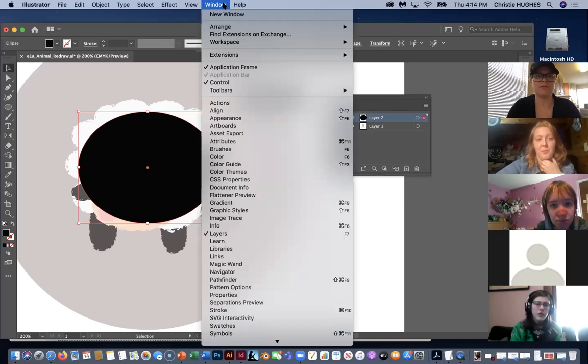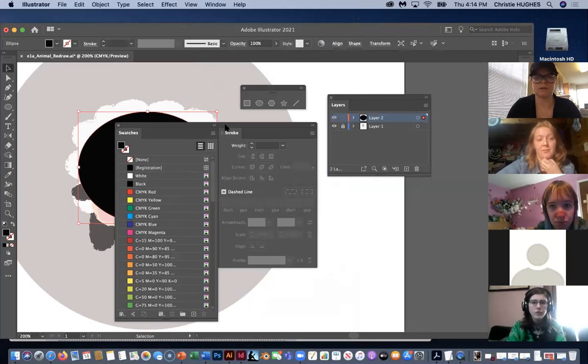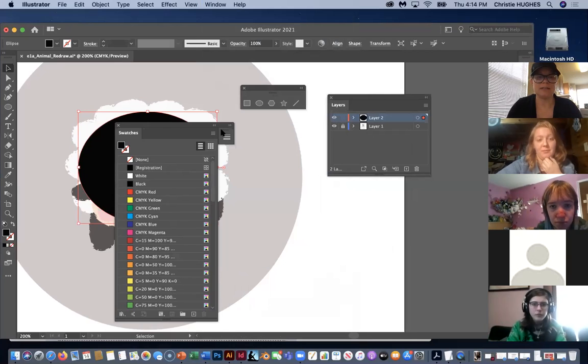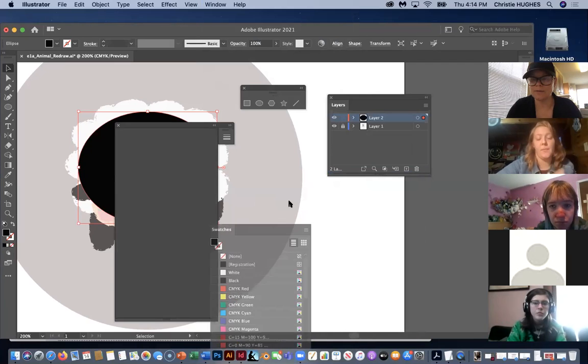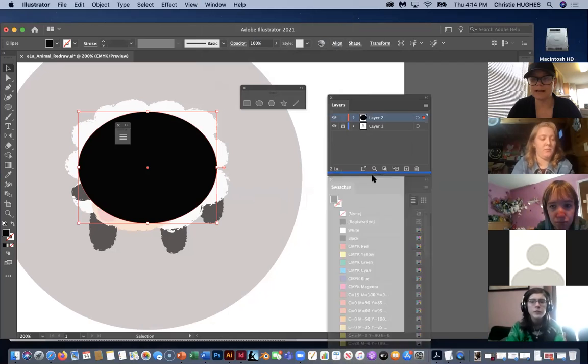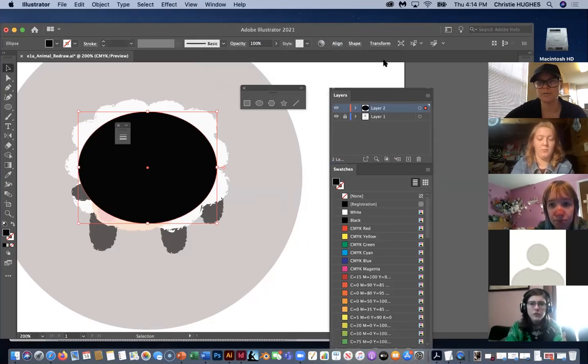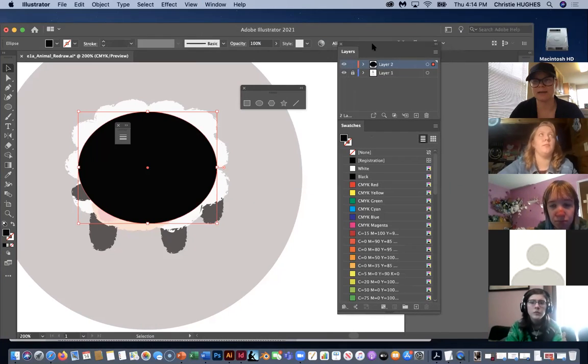I'm going to also go to Window. I want to go to the swatches panel because I want to use swatches. You may not need to use everything that you see here. You can always group your panels. So if I'm wanting to use two panels at the same time, I'm moving a panel and I'm hovering at the bottom. And once you see that little blue line, you can let go. Now they're a group. It helps to save on space sometimes.